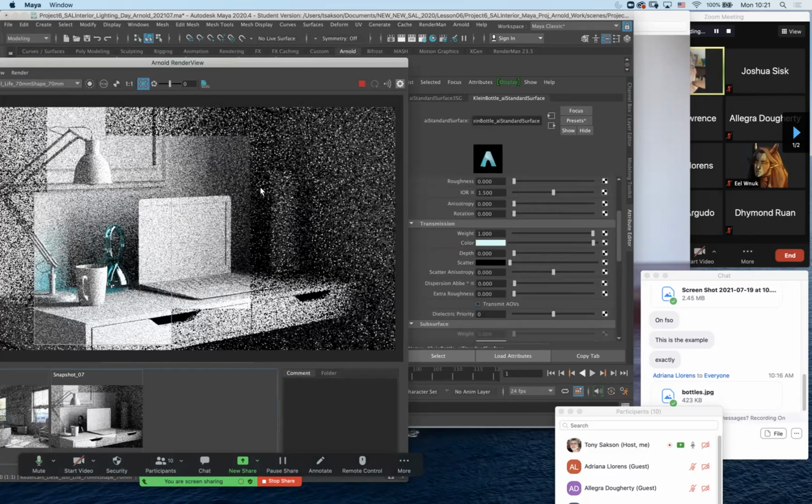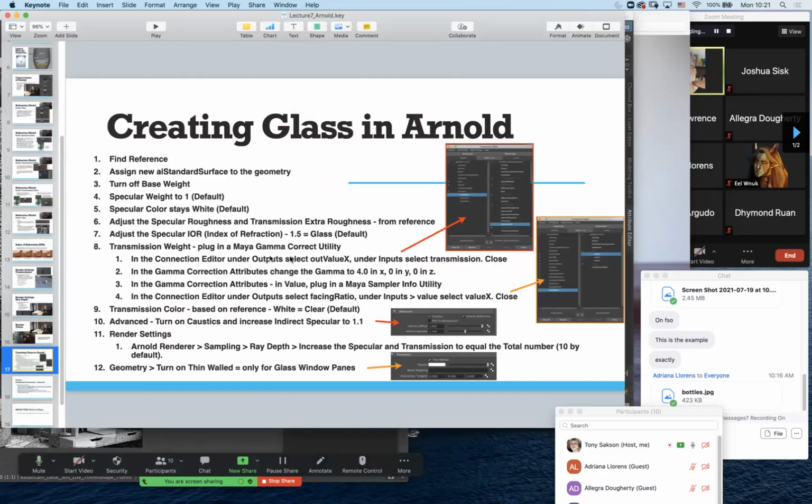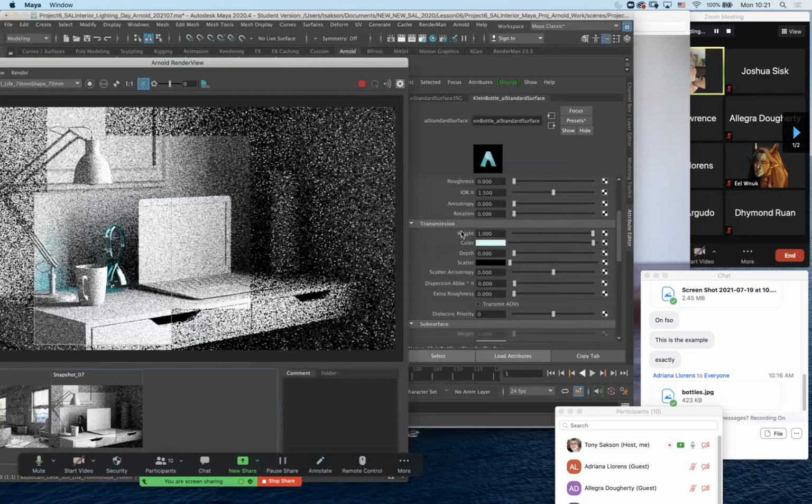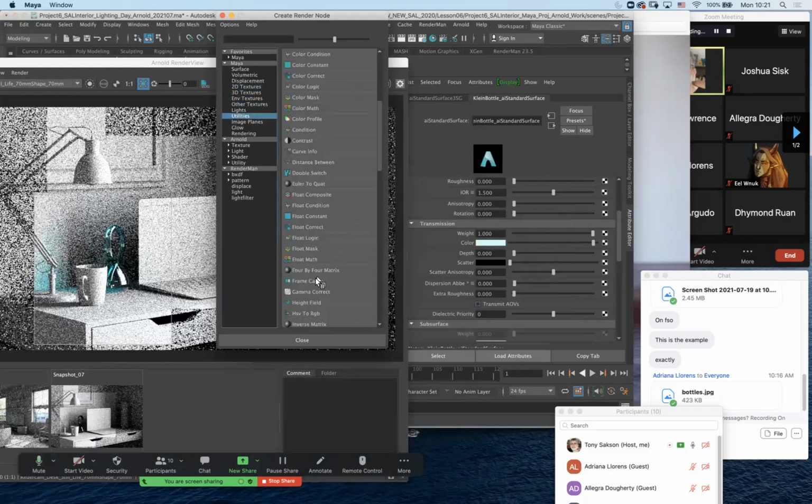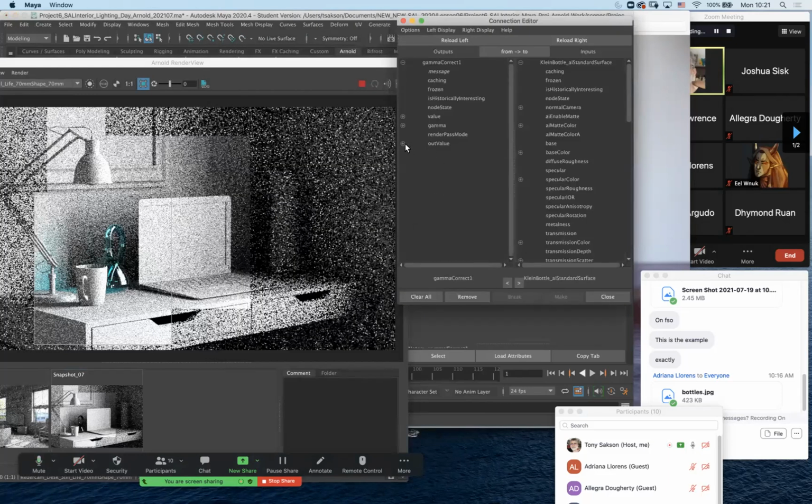For the bottles, even though I've got color in it, just like the wine bottle, we need an edge to that bottle. So we are going to plug the gamma correct into the transmission weight. Transmission weight, click the checker input button. We go down to utilities, we go to gamma correct.